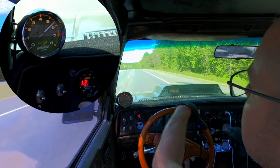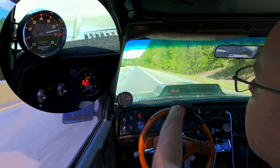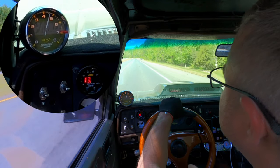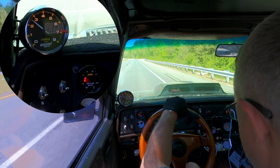It's gonna go like 13.0, then back to like 12.7, 12.6, 12.3, 12.4, 12.3, 12.4, 12.4, 12.6, 12.5, all the way up to the top of 7,000 in third gear. So that's not too bad. We got a good, even, consistent air fuel. I'm gonna slow down here.